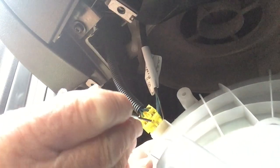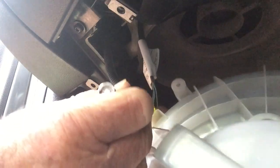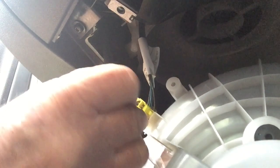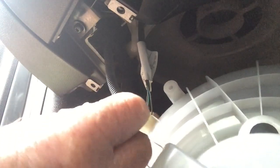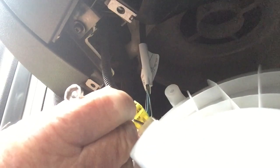Remove the yellow control cable socket from the fan housing by gently pushing a small flat screwdriver between the plug and the socket where the retaining clip is located to release the clip. When the clip is released, gently pull the plug from the housing socket. Hold the fan motor housing between your knees and your fingers between the fan and the fan housing, gripping the outer edge of the fan, and gently remove the fan and motor from the housing by pulling the fan motor assembly from the three rubber mounting points.